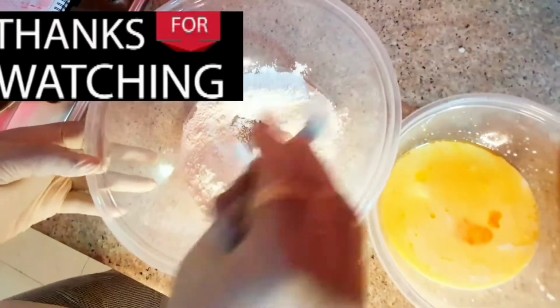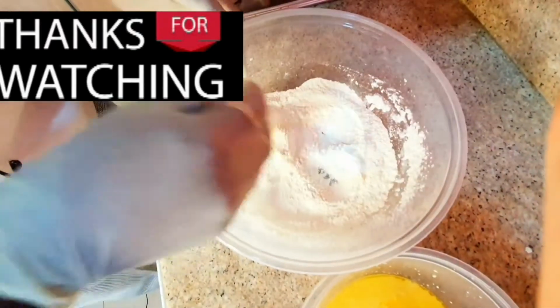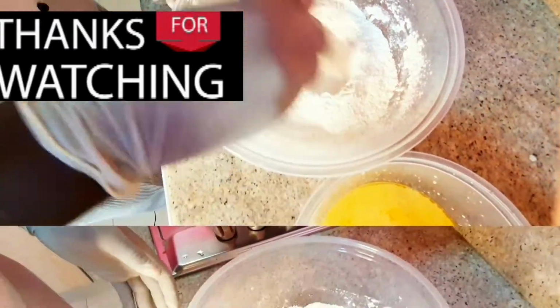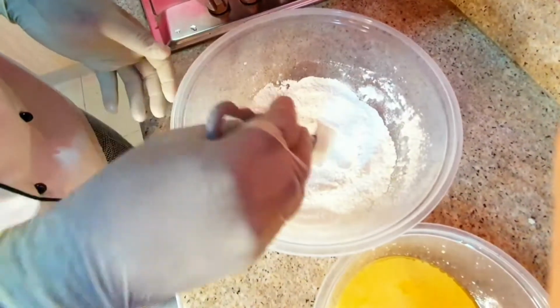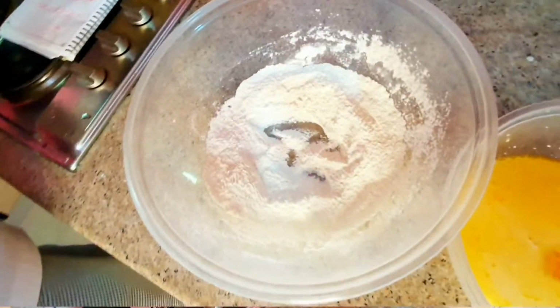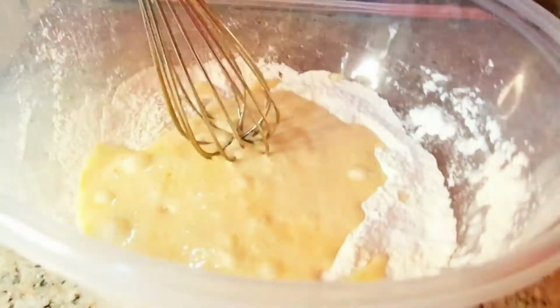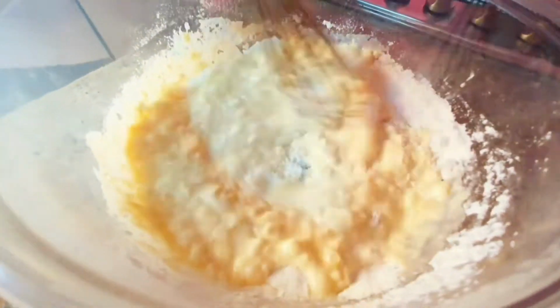So first, we will mix the dry ingredients very well. And then we will make a well. Then we whisk the wet ingredients together. Very good. Add the wet into the dry ingredients, and then mix together nicely.